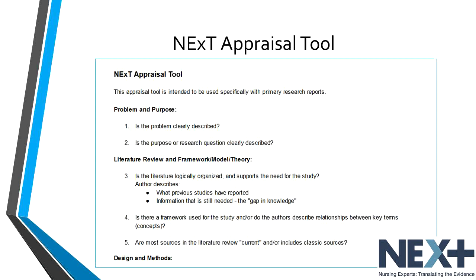This slide provides what the beginning of the tool looks like. We highly recommend that you have a paper or electronic version available as you work through the modules. In each of the following 25 modules, we will take every question from the appraisal tool and provide a basic description of the information that the author should be reporting. Each video module will begin with the numbered appraisal question and identify where the content is typically found in an article. The components of that appraisal question are then discussed, followed by an example from an article related to what an author might write.